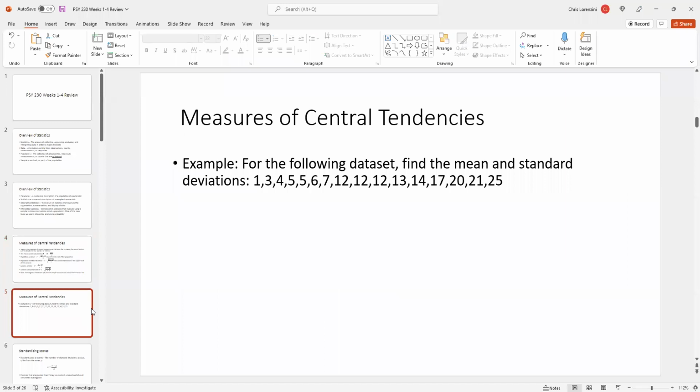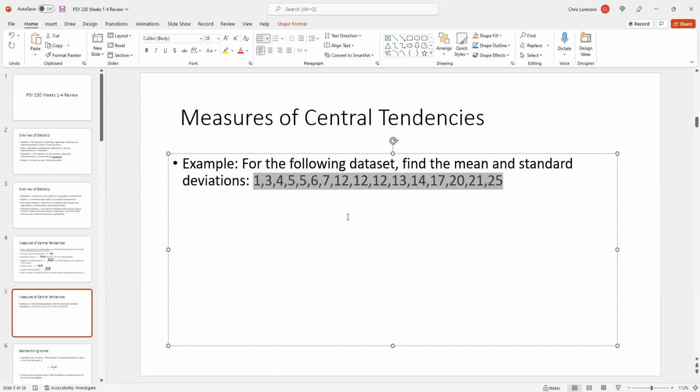Okay, so suppose we had a problem that looks something like this. Find the mean and standard deviation of the following data set. And we're given all these numbers. First thing we might want to do is go, okay, there's a lot of data right there. I want to find the mean and standard deviation. The mean's probably not hard for us to find, but that standard deviation may be a little bit challenging for us to find.